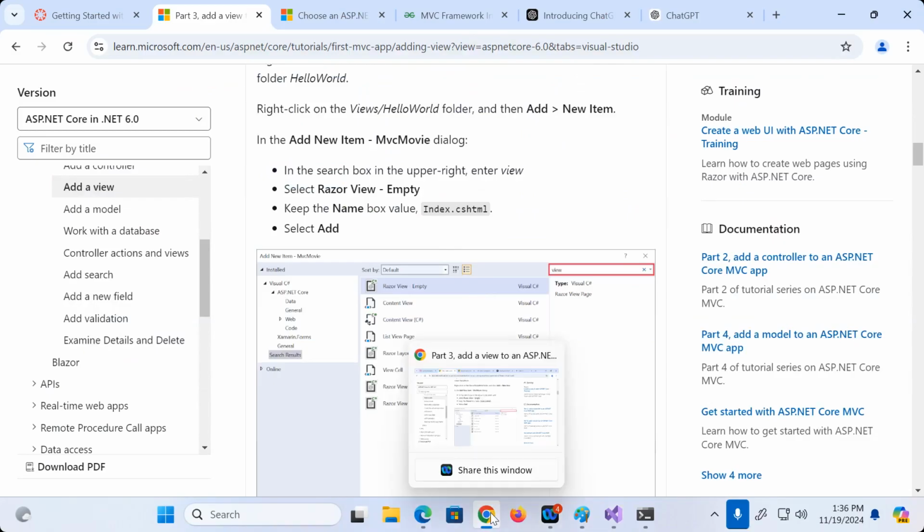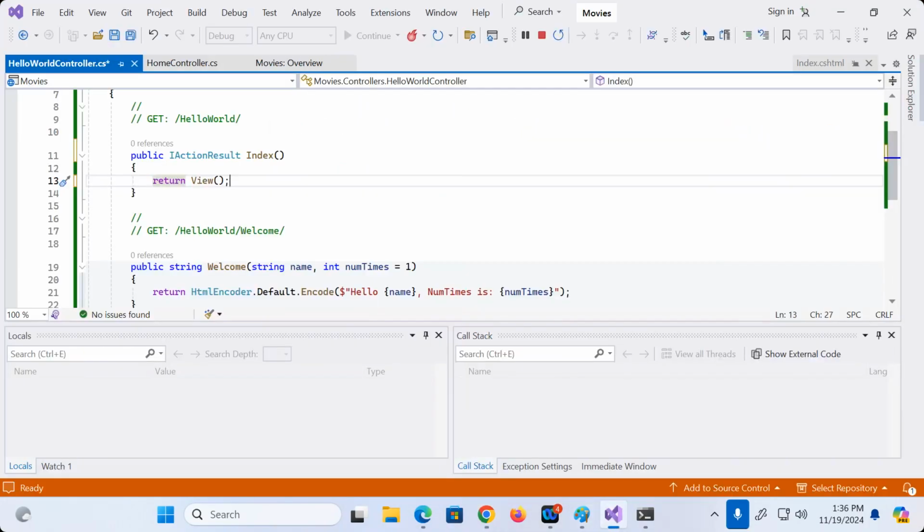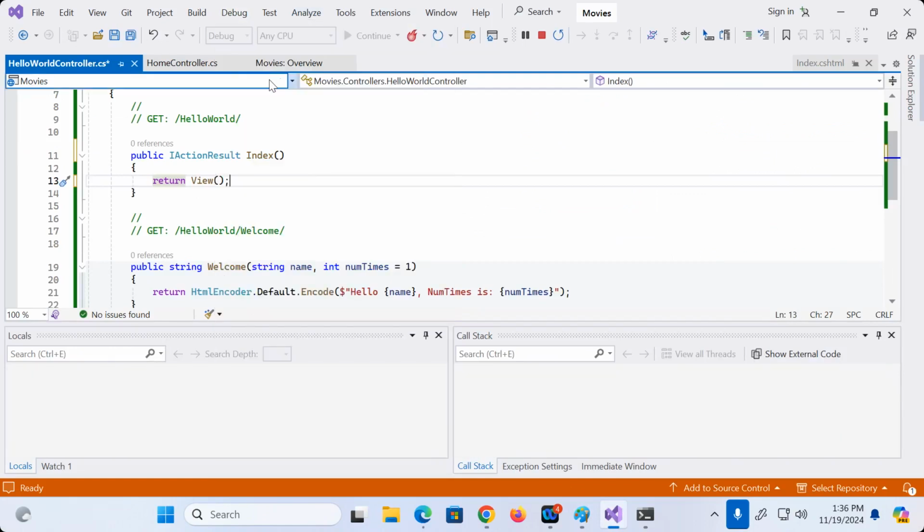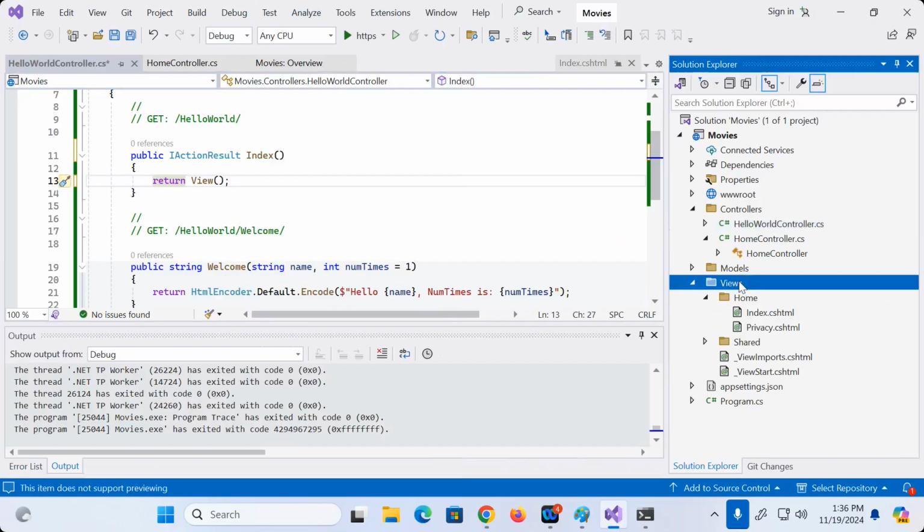So I'm going to create a Hello World folder in my views.